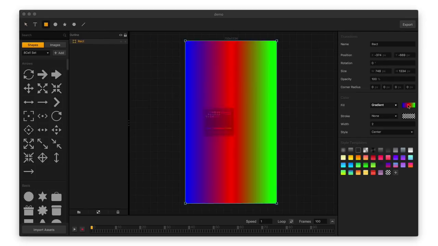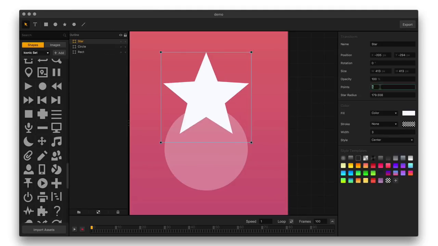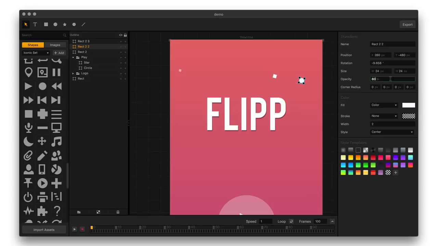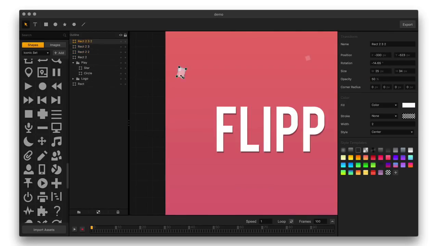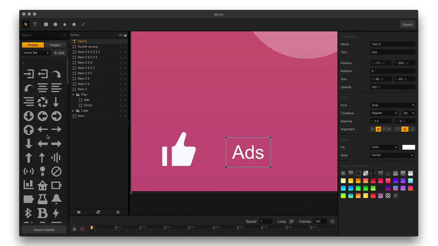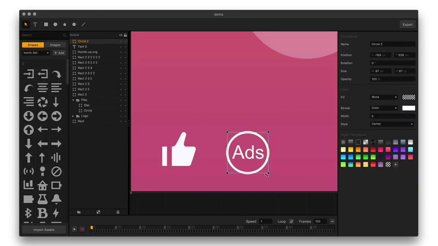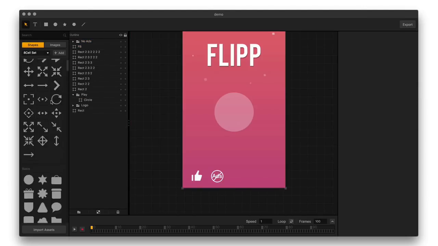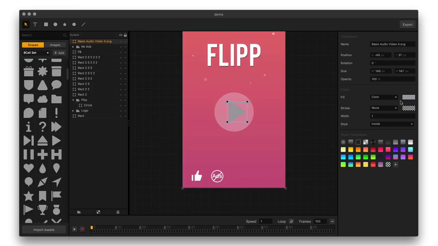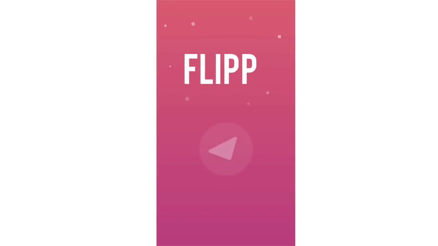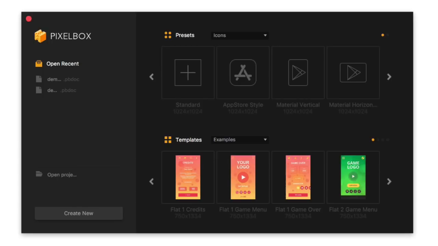So the first thing you're going to notice about Pixelbox is how intuitive the user interface is. If you know how to use Buildbox, you're going to feel right at home here, but the features are very different. In fact, this is the first software we've ever created that natively supports vector graphics. It also supports PNG and regular images as well, and a few pretty cool features that you won't find in any other graphic design software, including thousands of vector icons and images that you can use in your games, full alpha channel support, an animation editor, design presets, and more. Let's check it out.